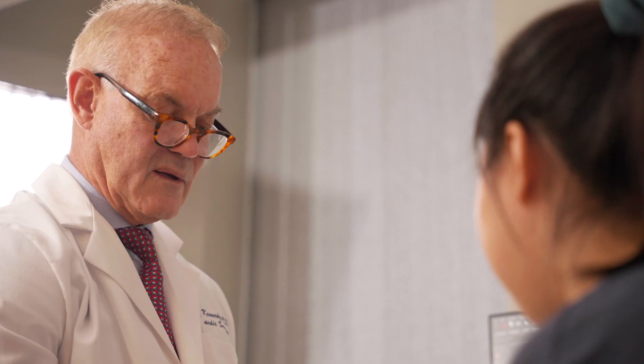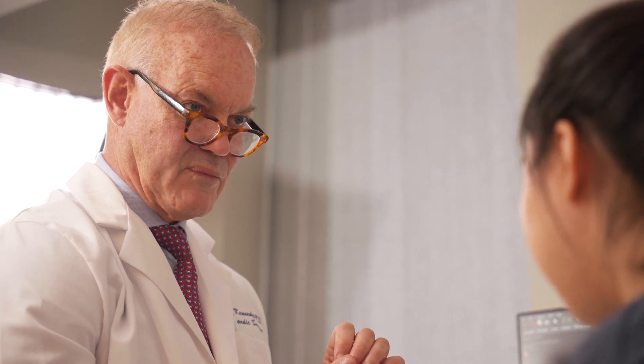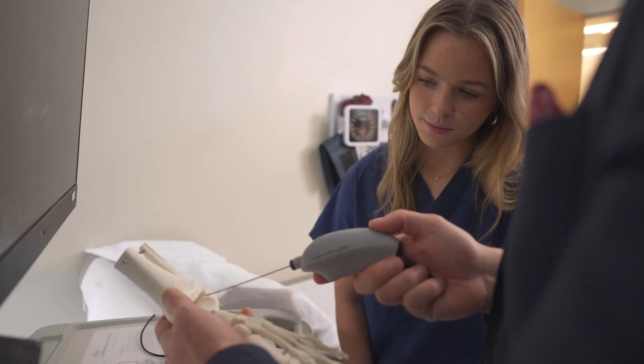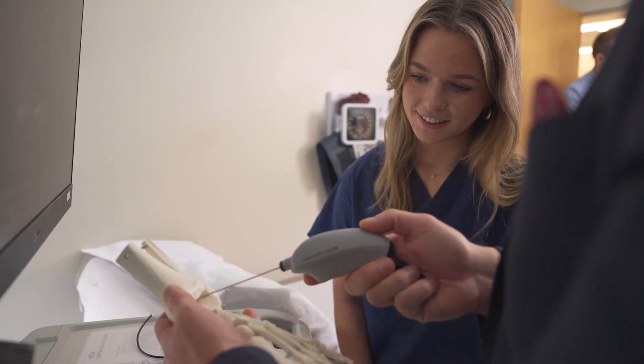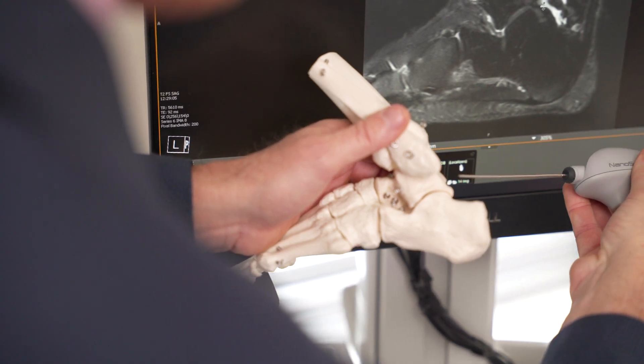The revolution is not just in terms of the optics, but also where we can do the procedure. Now if somebody comes into my office with a pathology and we can address it there, we put the needle in to diagnose this under local anesthetic — we no longer need an operating room or an anesthesiologist. We put the camera in to identify what the pathology is.